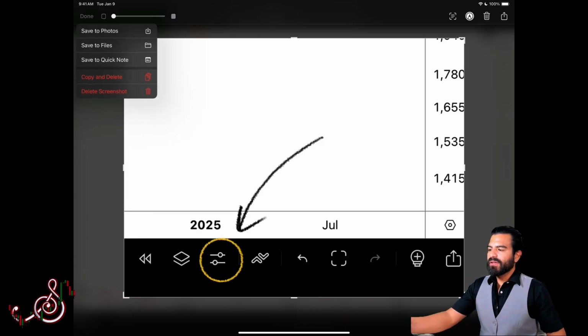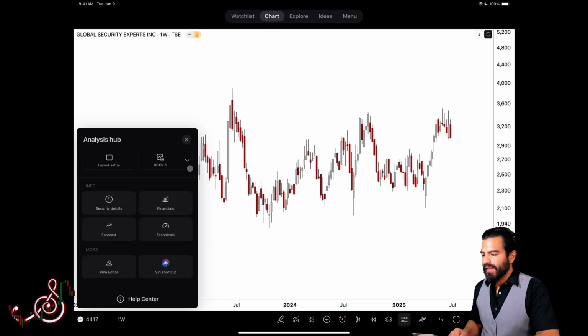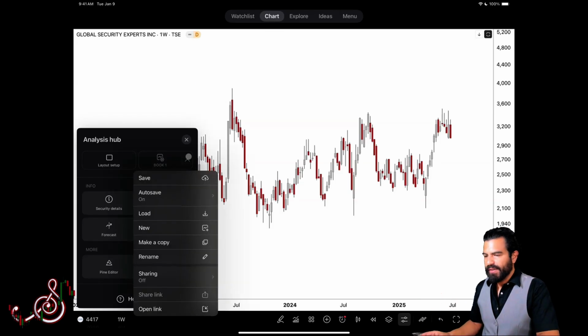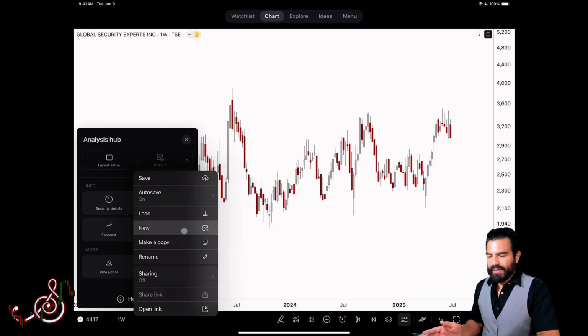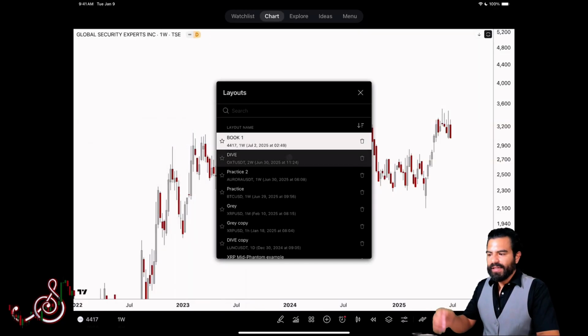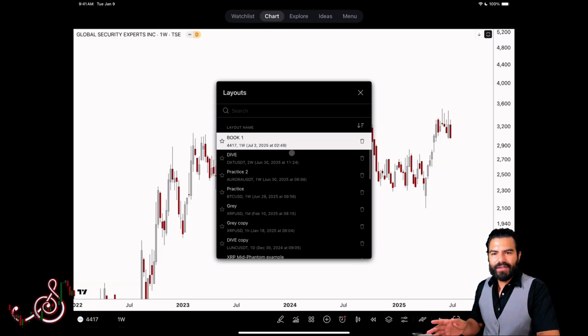When we make those new charts, this screen will pop up, and we come up to this little corner, click on that symbol, and click on new. You can also click on copy if you have everything just the way you like it. Once you have it, it will show up by clicking on load, and it's going to give you all of your practice copies that you've used over the years, or whatever chart template you want. They're all going to be here.